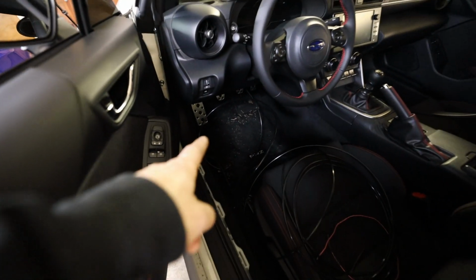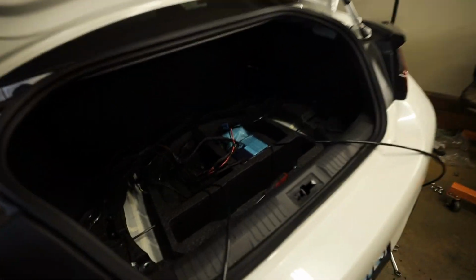So now all the airline comes down from under the driver's side. All of that's gonna go behind that kick panel down there, run underneath of this kick panel here, and then go into the trunk area where it will then pop out on this side to where Mr. Matthias is knocking stuff out.